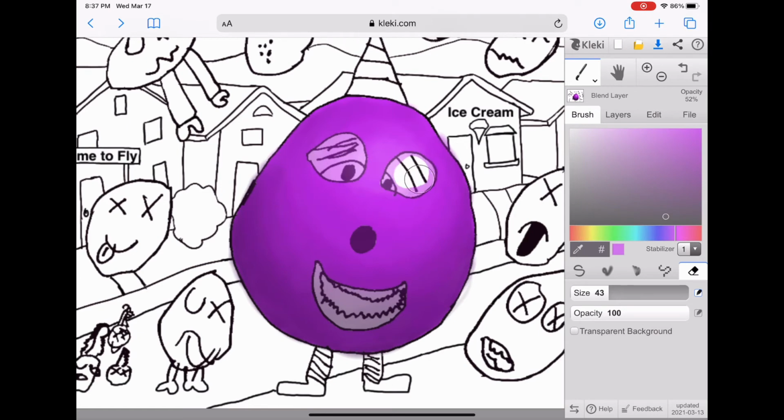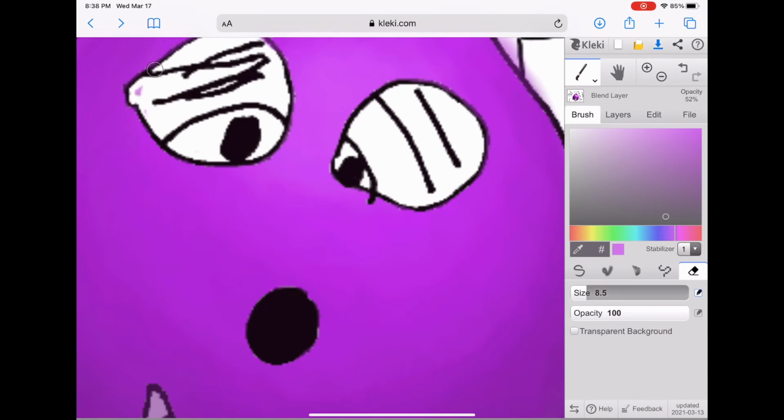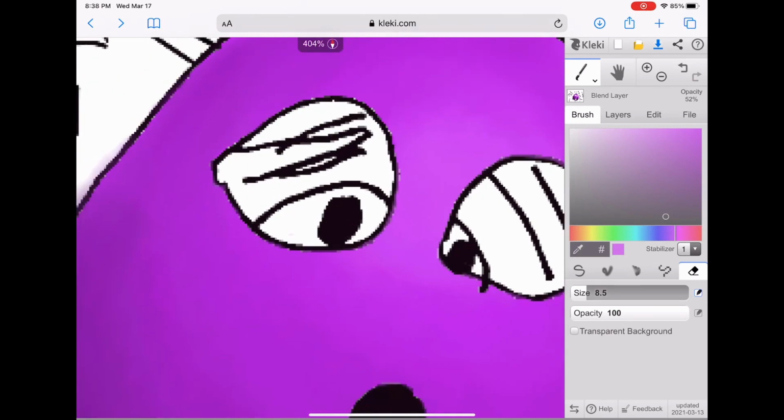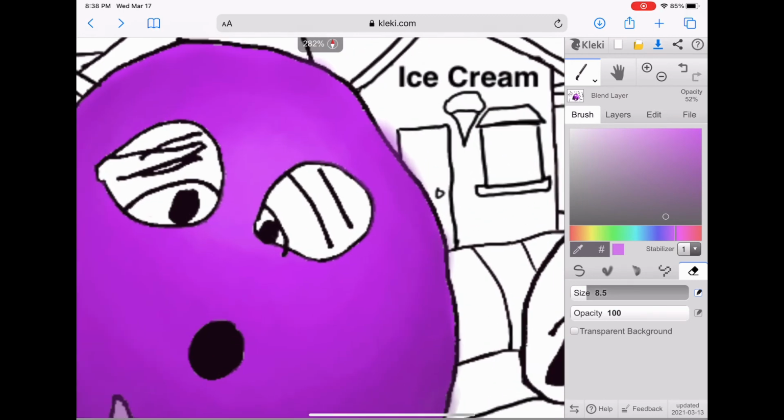And if you guys remember, there's another layer underneath it. It's layer 2 copy. So what I'm doing is I'm erasing this top layer, the blending layer, and the layer underneath is showing through. So I just go around, and I know exactly where to erase because I've changed the opacity of this layer. I'm going to go around all the parts on the inside, the mouth, nose, eyes, etc. And then I also want to go around the edge and clean up the edge where my blending got outside the lines. Just like there, down around the bottom.